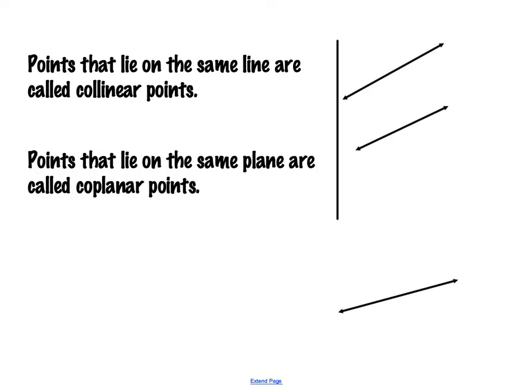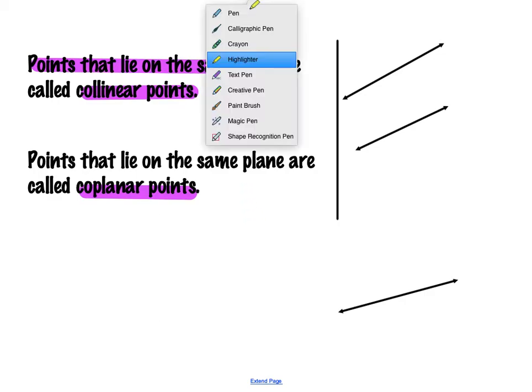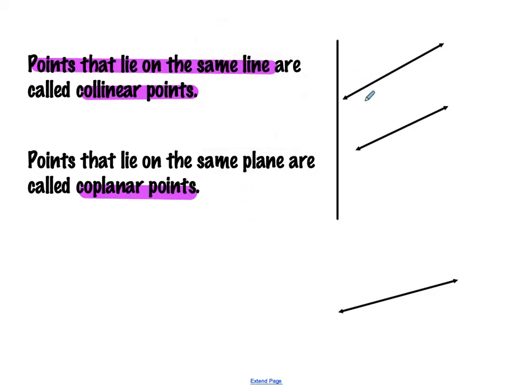Get it? Okay, now let's talk about two more terminologies or definitions: collinear and coplanar. If you look at the word collinear, there's a word line in there and there's the prefix co. Co means together and line is line. We just identified what that meant. So collinear points are points that lie on the same line. In this example, we have a line here, and let's say we have point A, point B, and point C. We say that points A, B, and C are collinear points.